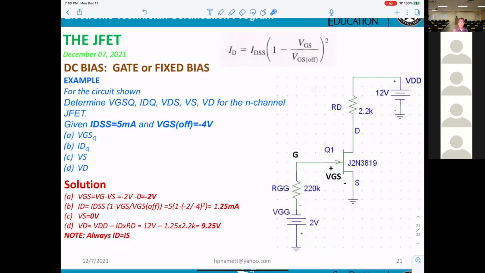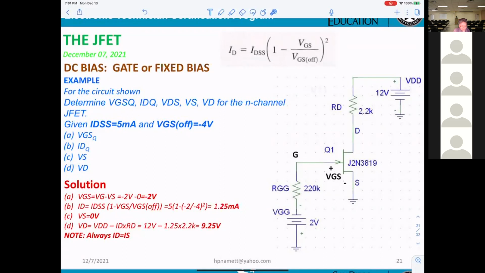Now, I try to explain to you. VGS is VGS. When they say VGSQ, what that means? They're referring to like some point on a graph or something? That's the Q point. Yeah, the Q point on the graph, right? VGS in general. However, VGSQ means a certain point on the display. That's where VGSQ and IDQ cross.